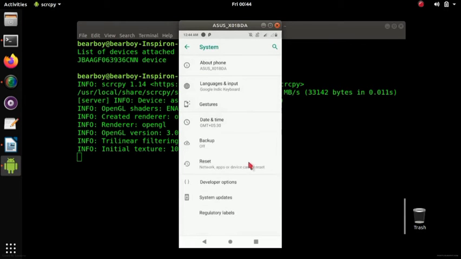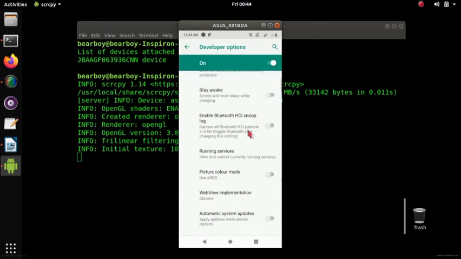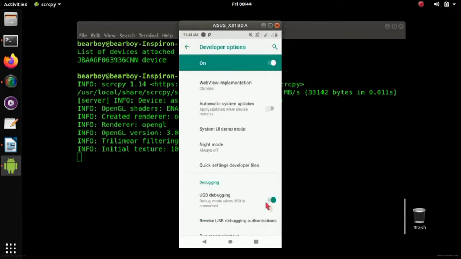And then there will be this particular option showing developer options. You have to go in it, it will be automatically on, and you have to turn on this thing, USB debugging. It will be default off, but you need to turn it on so that you can mirror your device.